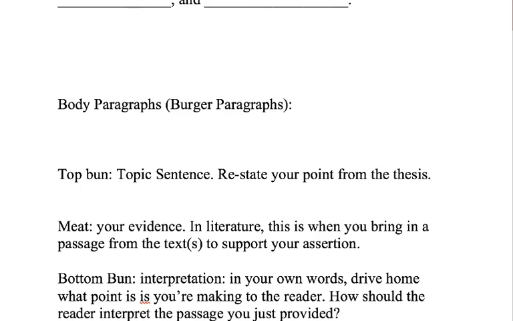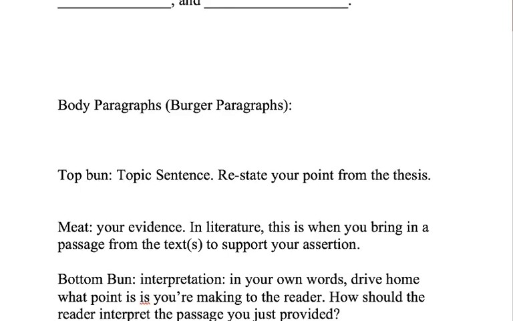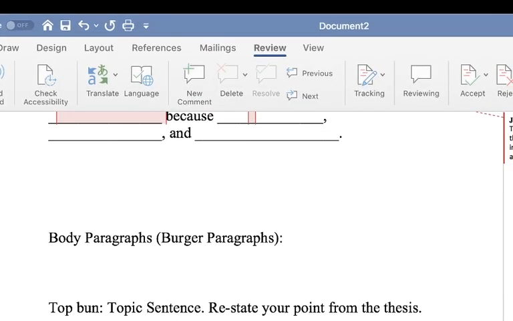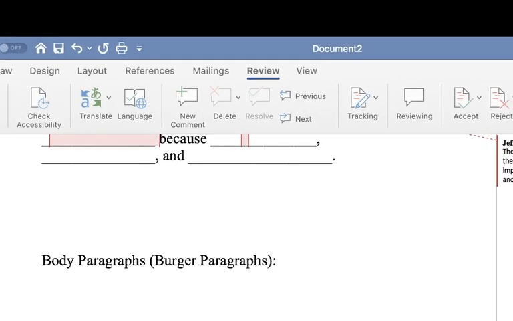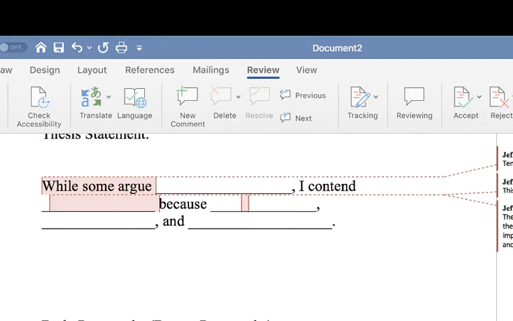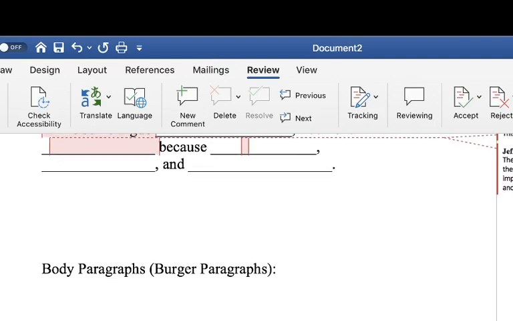So in general, you want to call it the top bun of the burger, right? A topic sentence is where you restate the point from your thesis. So you can almost verbatim copy the point here and then put it in your body paragraph, right? That keeps your paper focused and organized, that topic sentence.